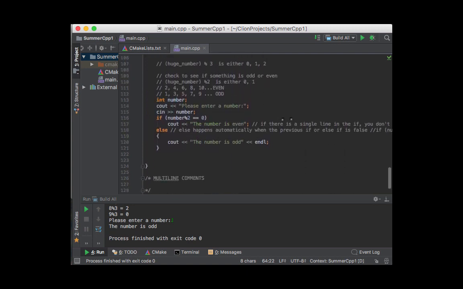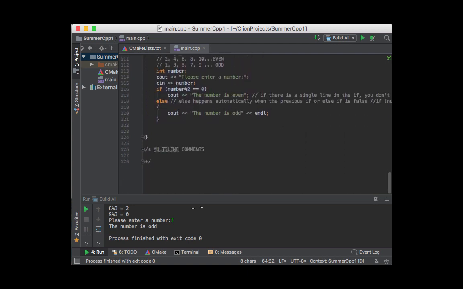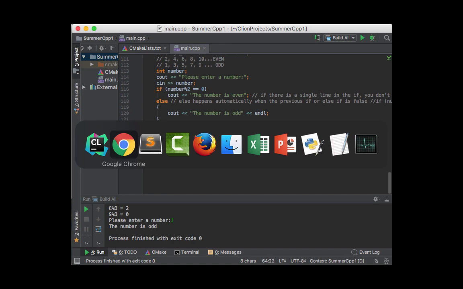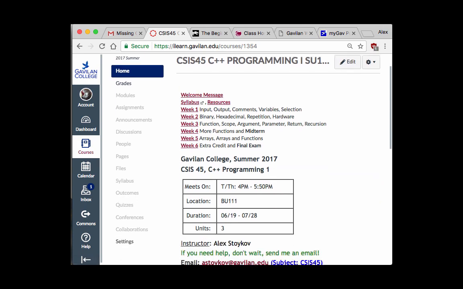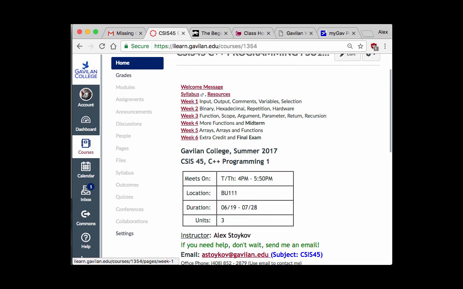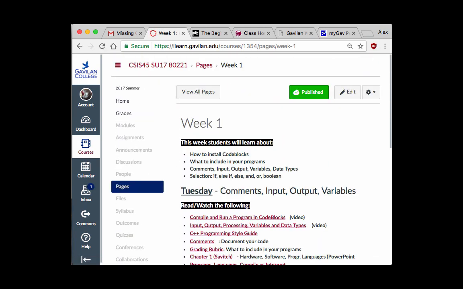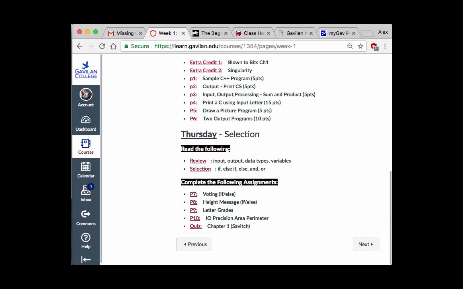So, let's have a look at what are your assignments for today. So, week 1, go to the bottom. Okay, you're going to have precision area perimeter.